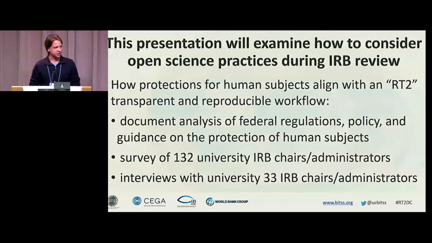And in terms of the things we've done in our project that are informing my thoughts on this, we've done a document analysis of the federal regulations, policy, and guidance on the protection of human subjects, particularly the Common Rule regulations, knowing that there are others at the federal level, and then you're subject, at least in the U.S., to state, local, and institutional regulations. But to simplify at that ground level, we're primarily focusing on the Common Rule, which I'll go into in a second. And then we did surveys of IRB chairs, members, and administrators, and follow-up in-depth interviews to examine their thoughts about our take on the alignment of open science practices with these regulations.